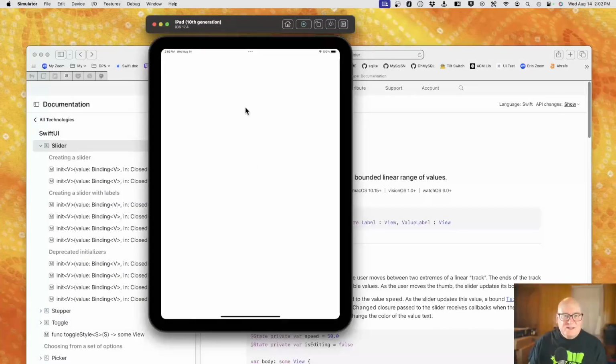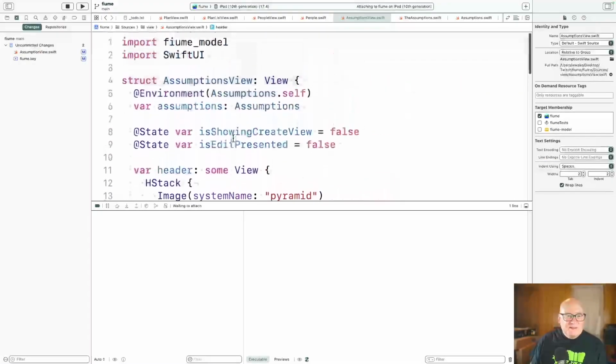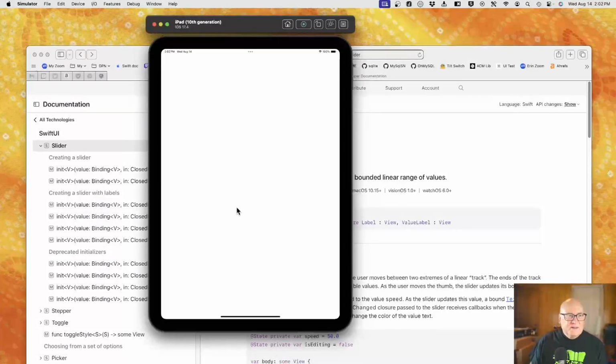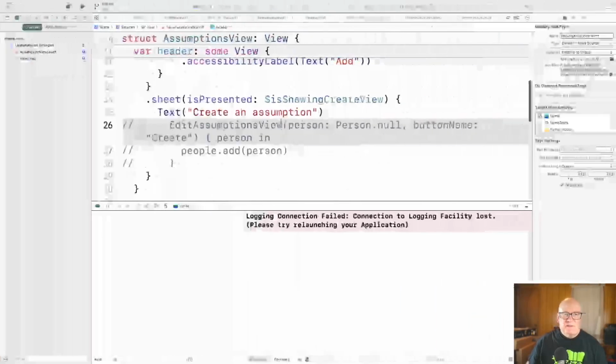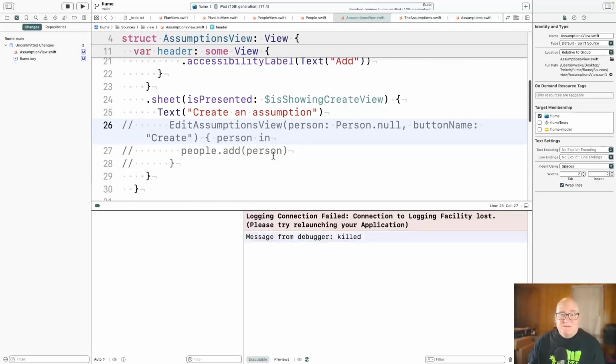I don't think we've done anything that would cause it. I did have Xcode crash on me. Let's restart the simulator too. I don't know what happened. Overnight at some point it died.